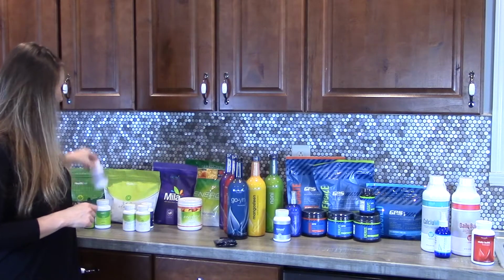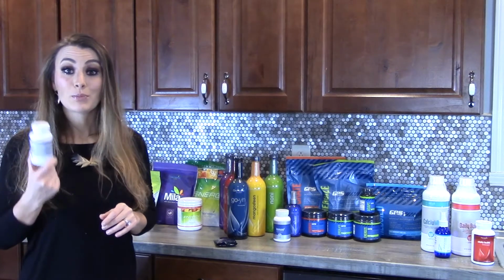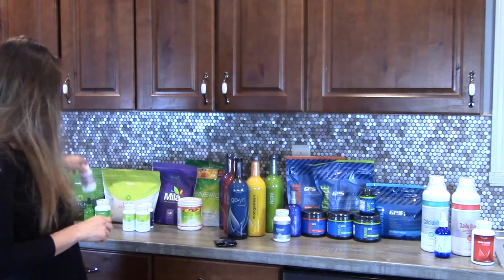The probiotic is easy to take. This one, if you have kiddos and they're not able to swallow, you can actually open up those capsules, mix it in applesauce, and then that's very easy for them to take down. But probiotic is great at getting that intestinal flora balanced out so that you can have healthy digestion, which is also where your immunity is.